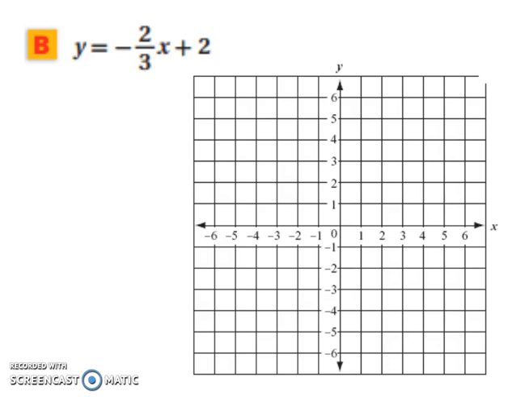Let's try this one. So we start at our y-intercept, which is 2, and then we rise and run our slope. It's a negative slope, so therefore our line should be going in a downward pattern. So we can go down 2 and to the right 3, or you could have gone up 2 and to the left 3. And then you connect them with a line.